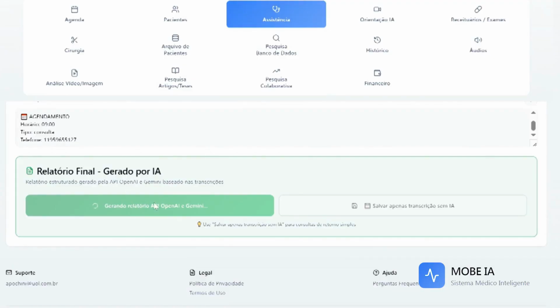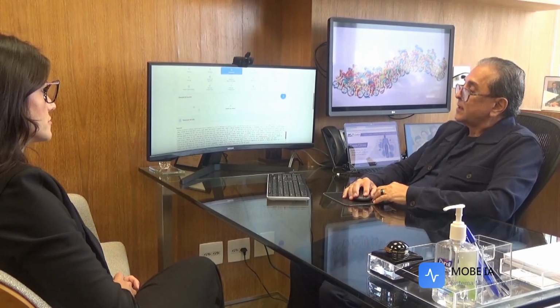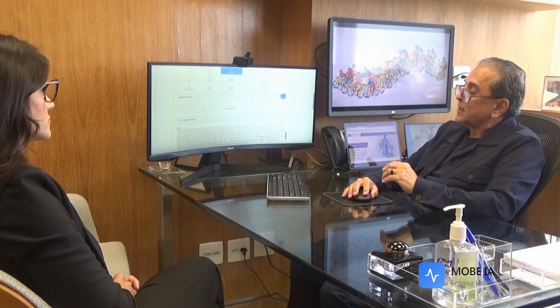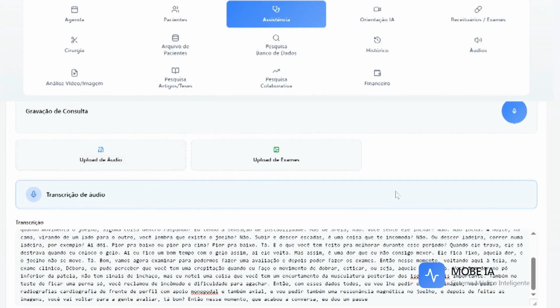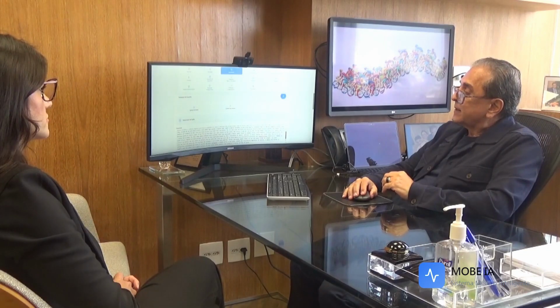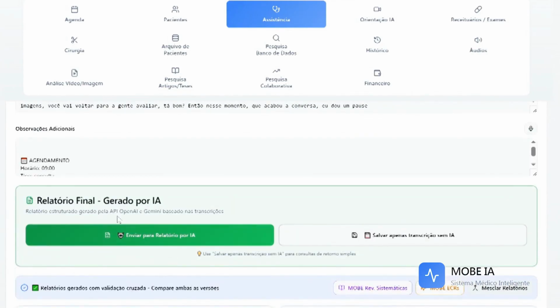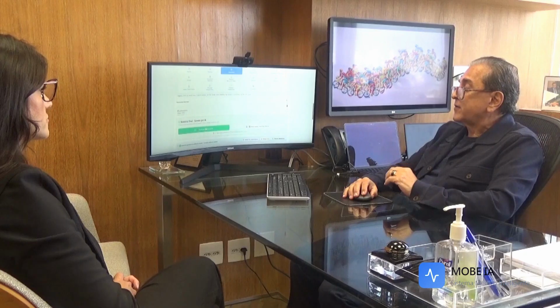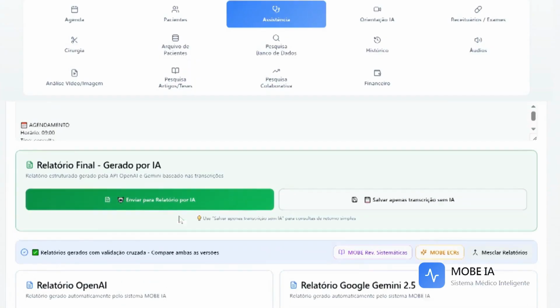Well, it's important to mention here, while it's transcribing, you could have loaded the exams, or our system also goes to the phone. You can go via mobile, record in audio as a backup, and put it here if necessary. All of this is done anonymously, and then this transcription is subsequently sent for an AI report, which will be done by both Gemini and OpenAI. And both of them will only analyze the information anonymously. It doesn't take any patient data.